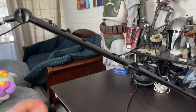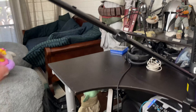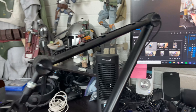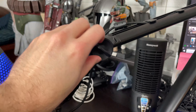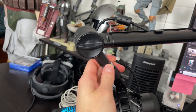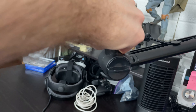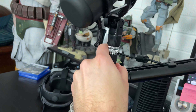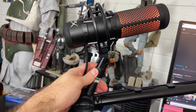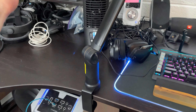There it is — that's as far forward as it can go. This piece can go all the way up and all the way down. It can go that far back; the microphone isn't really set up to do this but we can manage. That's as far high up as it'll go. So if you want to have it upside down, you can do that — and that is all there is to it for this product.